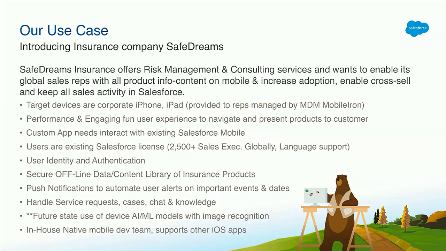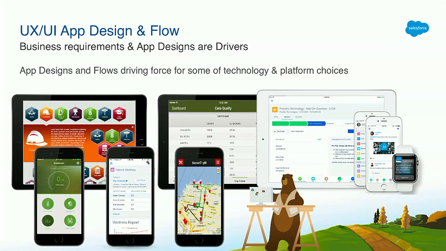They wanted to enable their mobile group to use either iPads or iPhones to sell this insurance, to provide a lot of complex information, right? This is one of the aspects of it. The next aspect is design, right? That will be something that drives your development. Designs come in different shapes and forms, and they dictate the flow. We're not going to talk too much about design here. This is not a UX session, but it's an important point to note, that it will play in your decision-making when you're actually selecting your technology, right?